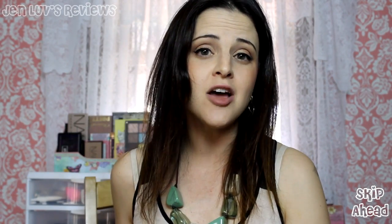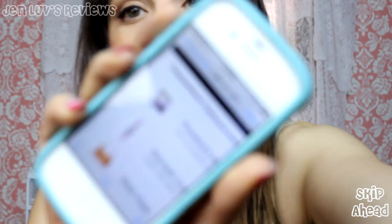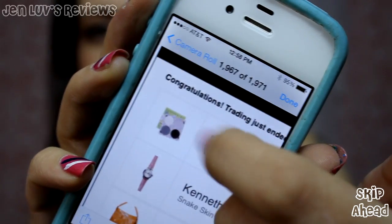And there was actually something that I had ordered. I had just gotten some subscription box that had a blush from Pandora's makeup box, and I was really excited about it. I really liked the blush, so I wanted to try some of their eyeshadows. Well, I had ordered this very cool eyeshadow palette. Kind of see if you can see on my phone. So I got this, I traded for that.